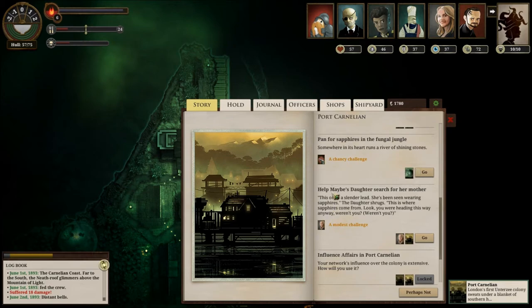Okay. Let's help Maybe start her search for her mother. This one's a slender lead. She's been seen wearing sapphires. The daughter shrugs. This is where sapphires come from. Look, you were heading this way anyway, weren't you?